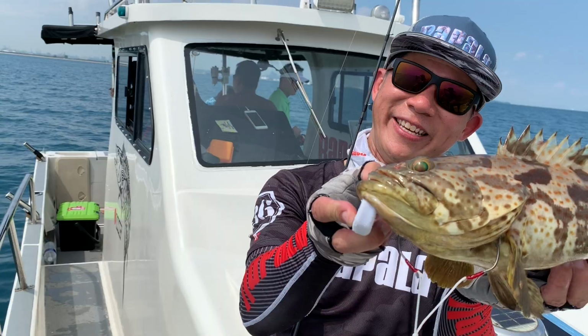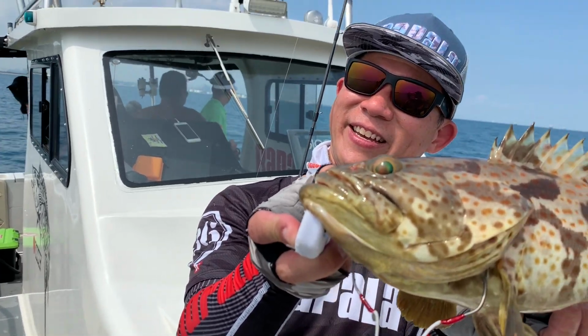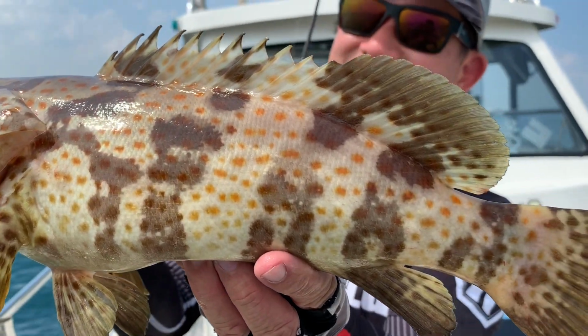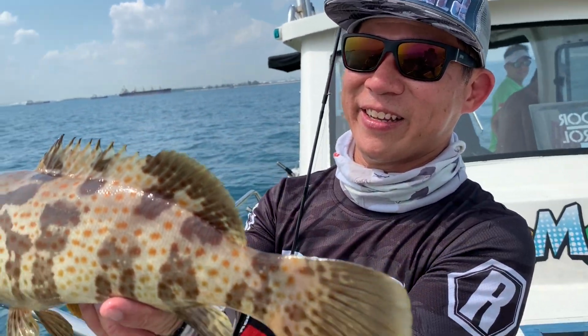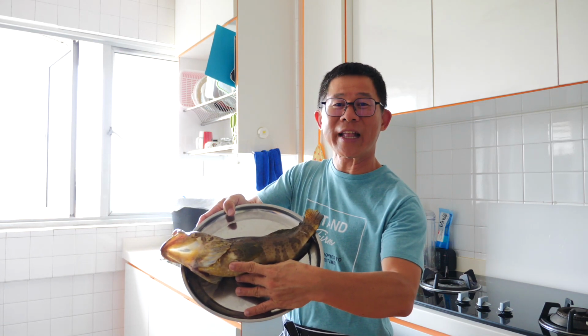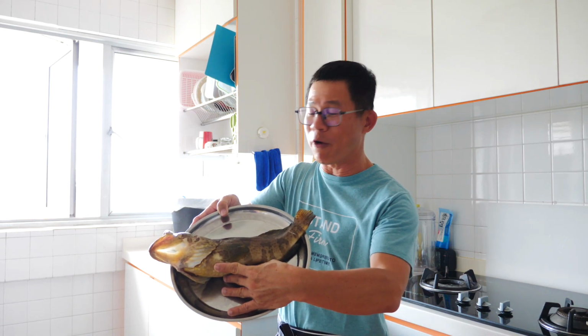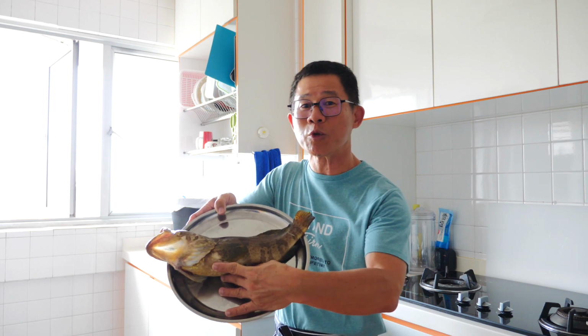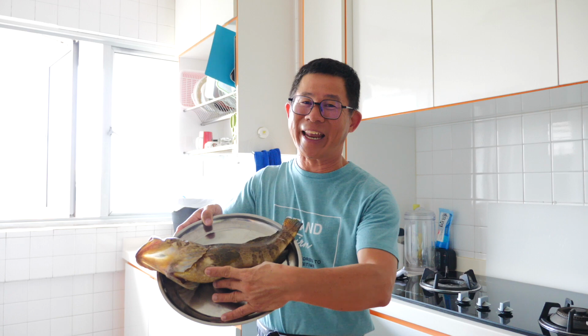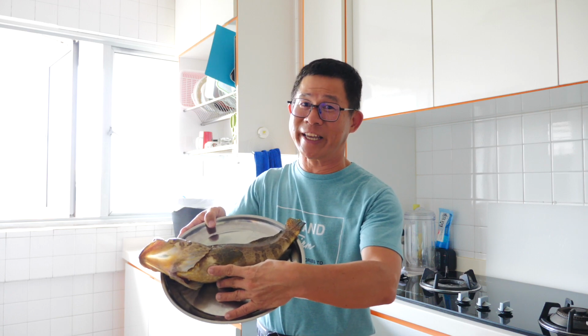Hi everyone. A couple of days ago, I managed to go out to sea and I caught myself a very popular fish. And it is a green eye grouper, or what we call orange spotted grouper. I'm not too sure about the actual name, but anyway, it is a grouper. And I'm going to prepare the dish today. So let's start the preparation.